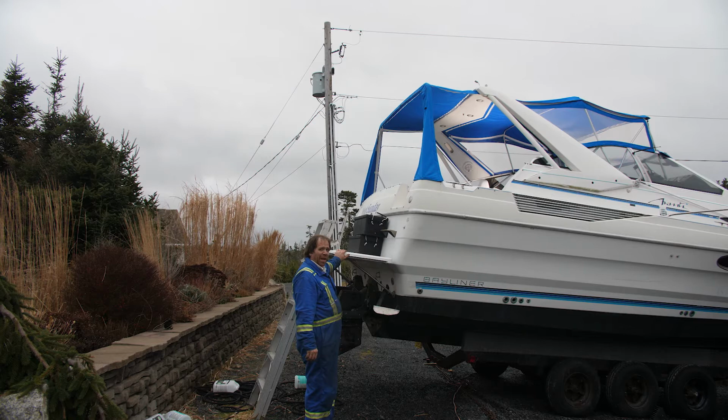I got those batteries out, but they're awfully heavy. And if I try and lift those down from there, I'm going to kill myself. How am I going to get those down?